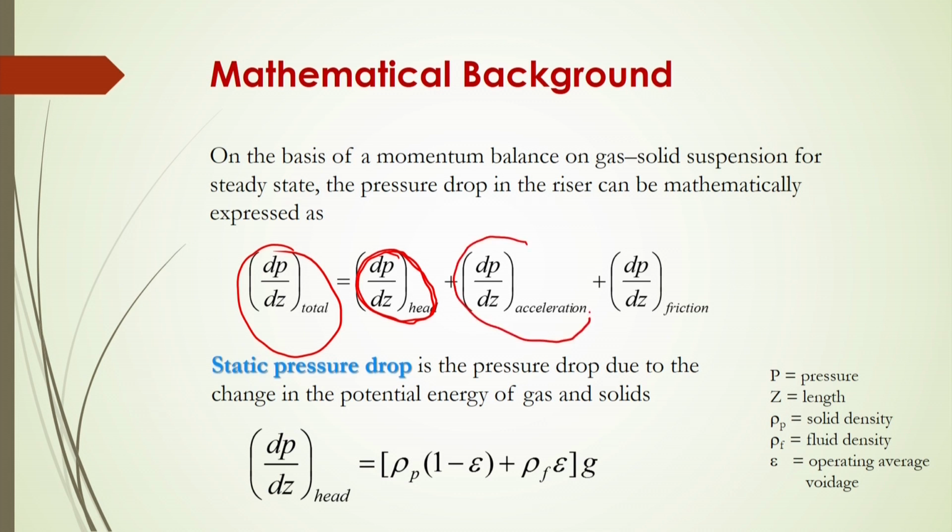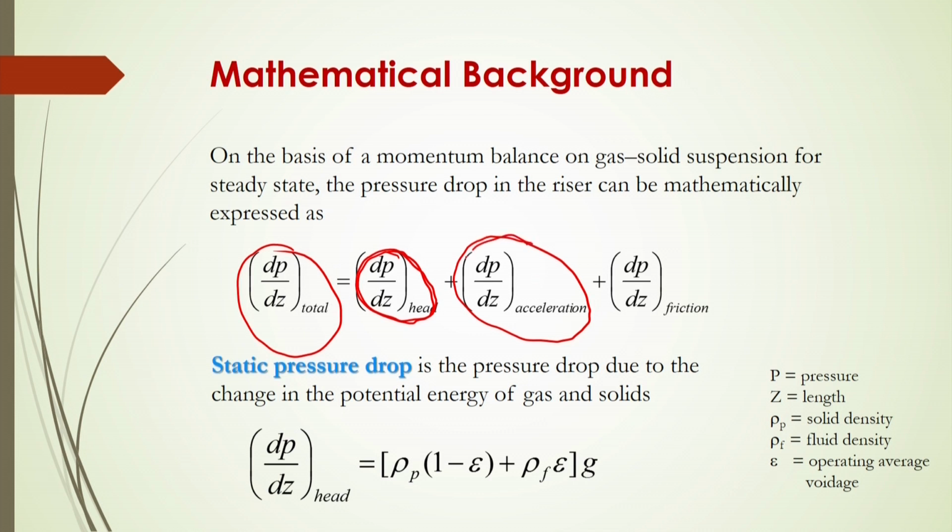And another component is the accelerative pressure drop. What does it mean? Suppose there is a change of velocity of the solid particles and gas inside the bed. There will be a change location-wise, or region-wise, or point-wise; there will be no uniform velocity inside the bed, because of which there will be some energy distribution in such a way that causes acceleration of the solid particles.